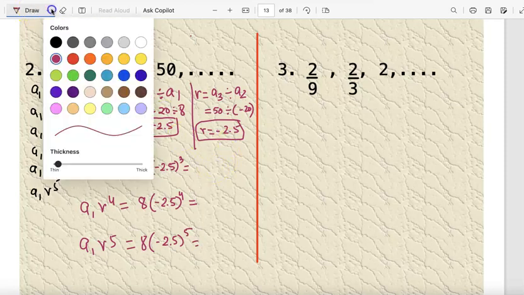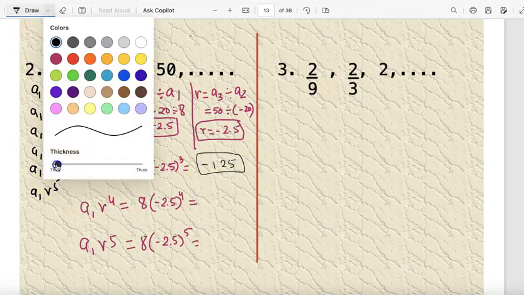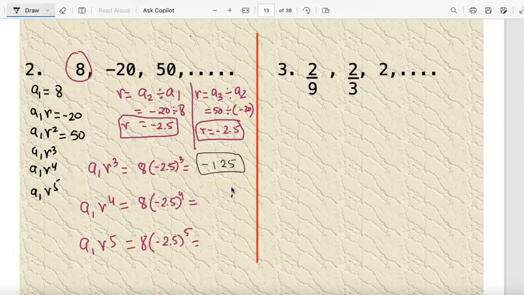Now this answer I got like big numbers over here. So my answer over here is, oops, I think I messed up. See, what I did is, in my calculator, instead of 2.5, I plugged in 25. So I got a big number. Okay, no. So this is negative 125. That's why I changed the font size. Here you go. Now next one. This is your 8, 2.5, and this is to the power 4. I got 312.5.